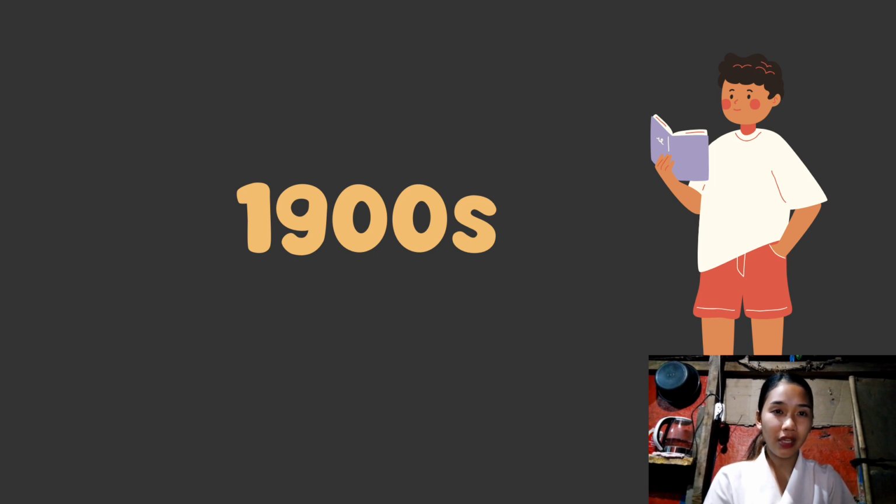And we are done with the 1800s, and now we are in the 1900s. This century is more on regional stories, and stories about children of minority groups began to appear with more frequency in the 1940s.